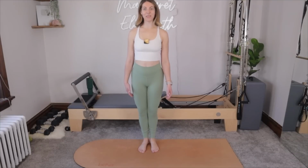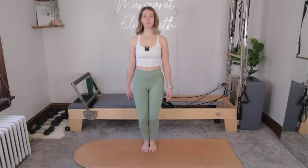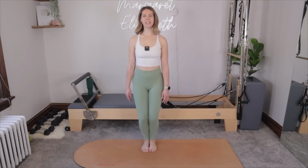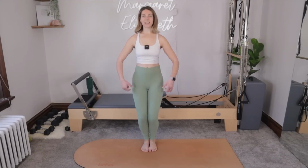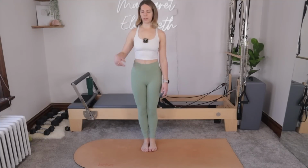Footwork arches. We bring the legs all the way together, all 10 toes forward. Inhale, it's that same little bend, and exhale to press and lift. Little bend and lift. Shoulders stay right on top of the hips, ribs right on top of the pelvis. And lower, like I'm pulling you up through the crown of the head.